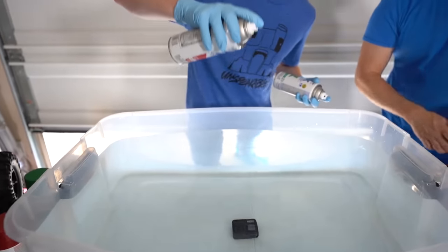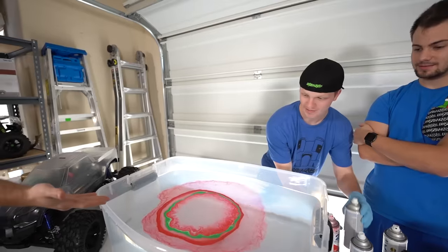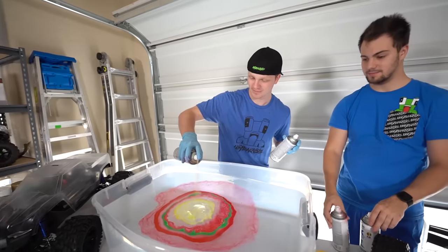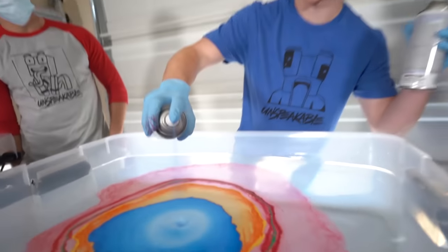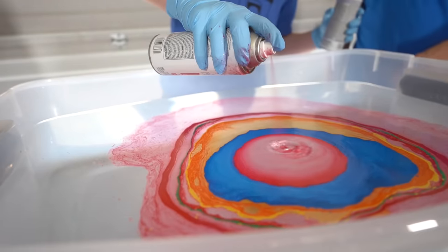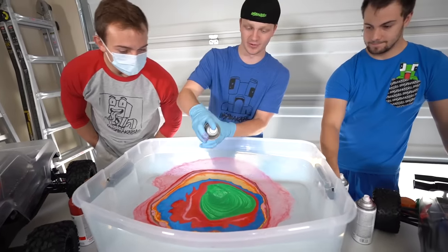All right, here we go. Oh, that looks awesome. Didn't Christmas already pass though? Yo, calm yourself. This looks like a giant gumball. All right, now we're gonna go back to the red, and then the green. That is crazy. And then we're gonna do the orange again.